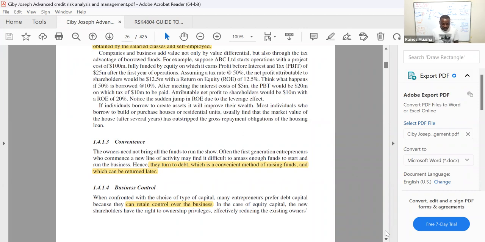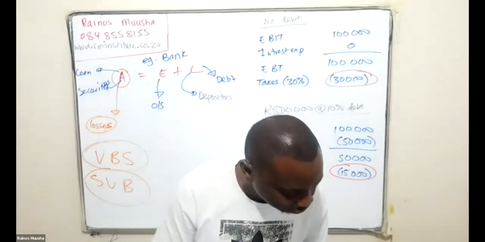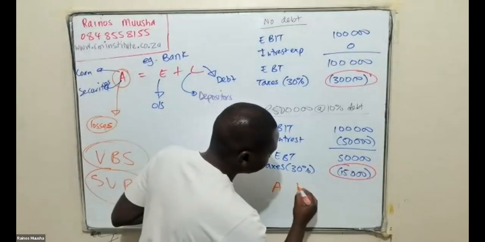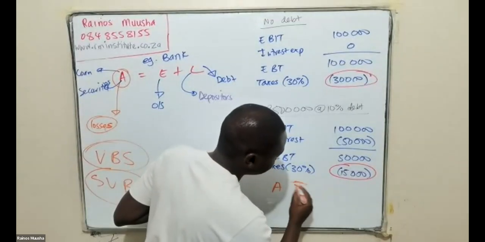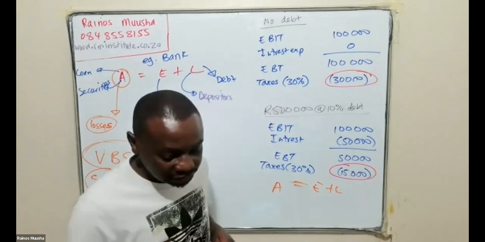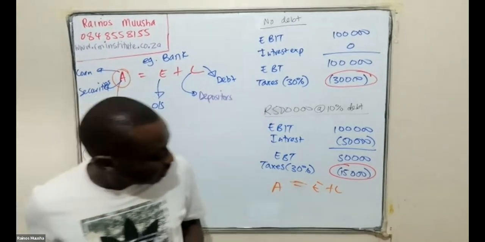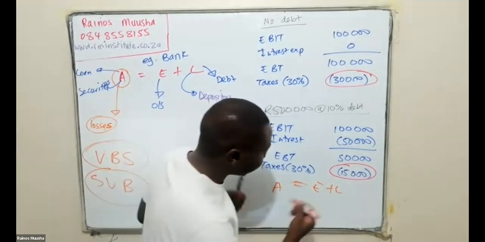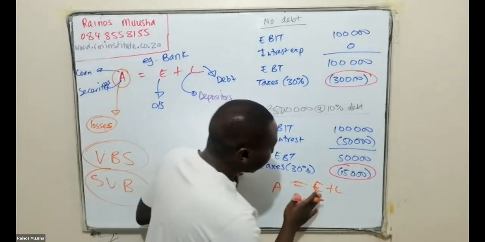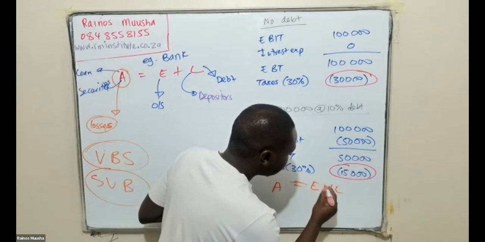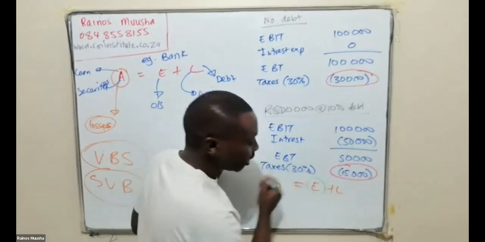So which means if a company wants to raise, finance a project worth $1 million, historically without debt financing, it means to raise that million to finance a particular project. Remember, when you look at financing of a particular project, you're going to be looking at the accounting equation, assets is equal to equity plus liability. So we're basically saying that for this particular company, if they want to raise without debt financing, it means the only source of financing would be only equity, isn't it?